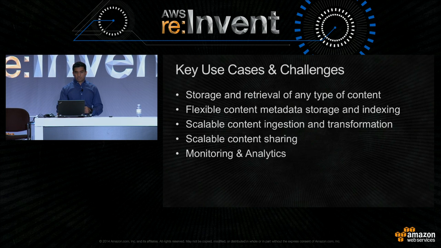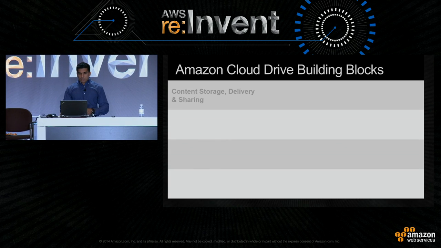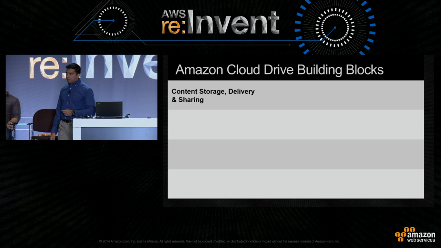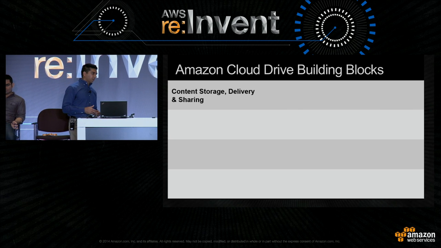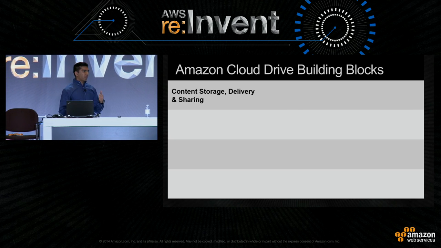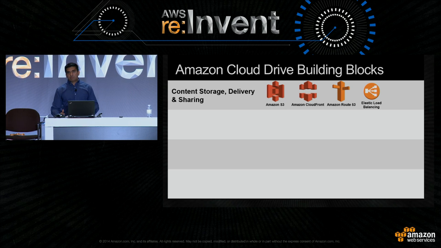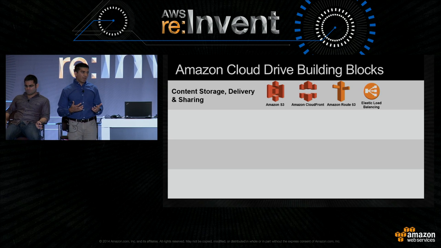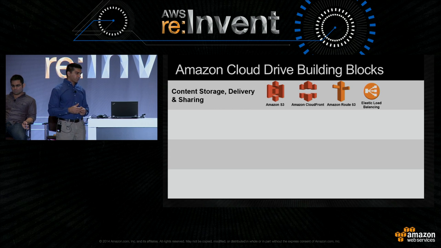So let's look into how we leveraged AWS to solve these. So the first one, like I said, was we wanted to have a very robust content repository where we can store a variety of content with very high velocity and be able to scale. And this is where we use S3. So S3 just works out of the box. There's nothing more we do. And it provides a very highly available, robust, and scalable content repository.